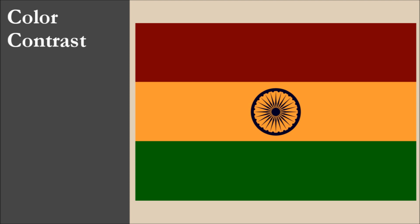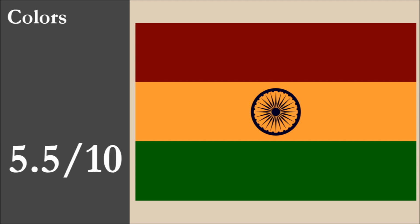Kiran changed the wheel from dark blue on the current flag to black. He did this to obtain better contrast, and we think this was a good decision. So while the flag loses marks for the color principle, we like the colors of this flag because they're a bit unusual and make the flag stand out among other national flags. Overall for color, the flag scores 5.5 out of 10.